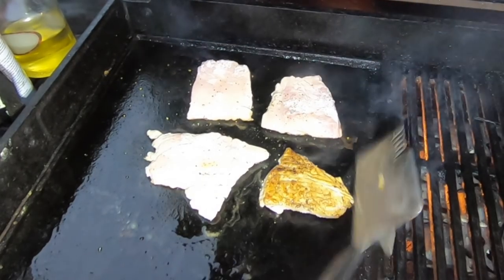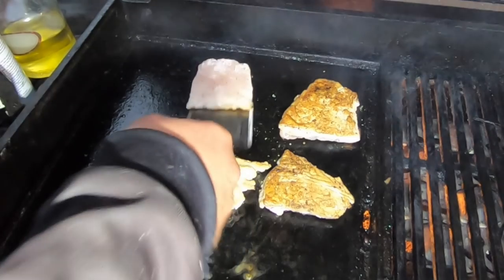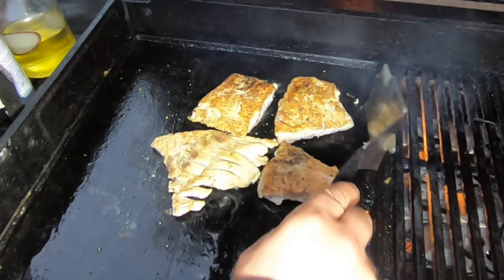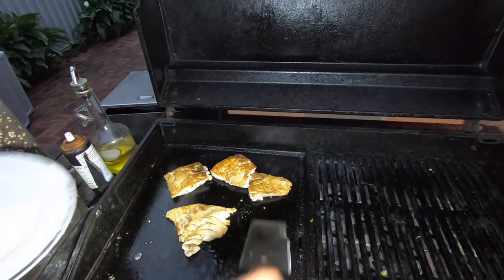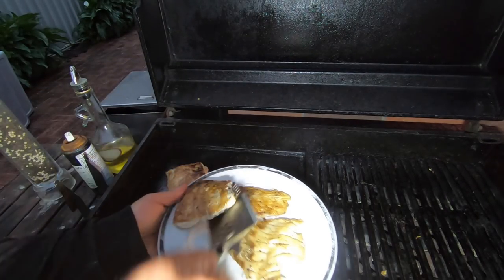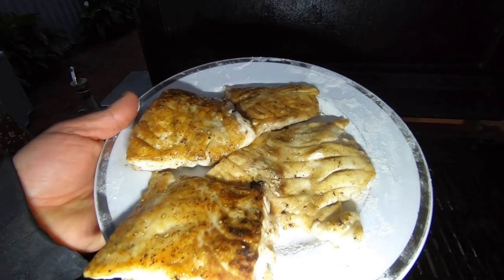Almost forgot about this - I have to tend to the frame and the head. It's coming up, going pretty good - very good actually, very happy. Alright, so these fillets are ready - I'm going to put them on the plate here. Really fantastically - but that's your snapper fillets right there.